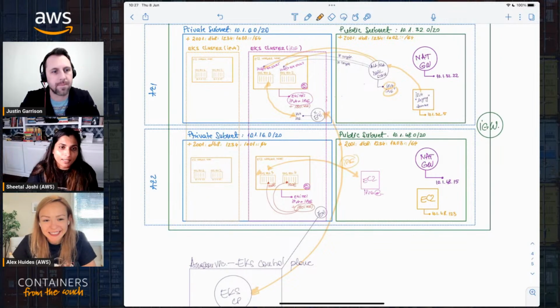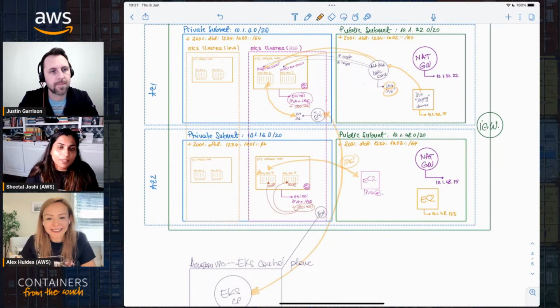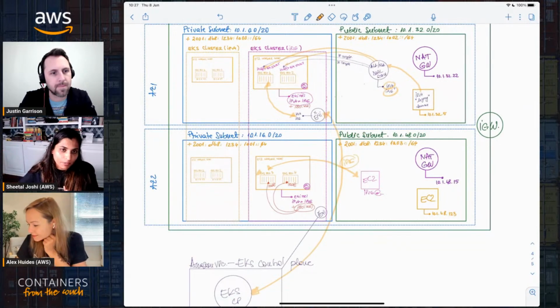Just go ahead, and there are multiple ways, right? You can do it part by part. Say you have a few applications on IPv4 that cannot be IPv6 ready yet because your application team said they need more time. So you just migrate some of the applications onto an IPv6 cluster.